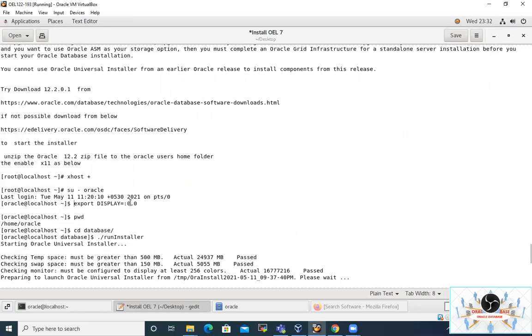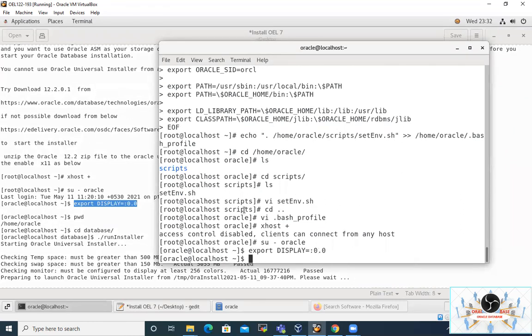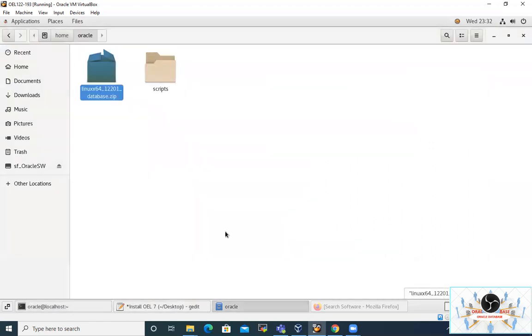Normally we can give the host name, then a colon, but here we have omitted the host name, so it assumes the default machine where I have connected. That's why after the colon, 0.0 means the first display and the first terminal. So export DISPLAY and likewise. Let's copy this one. Now you can run the runInstaller, but let's check whether the copy is finished.